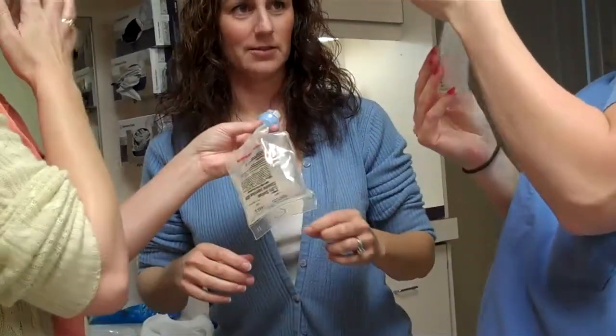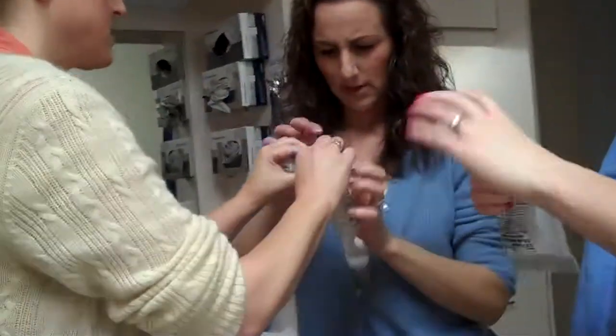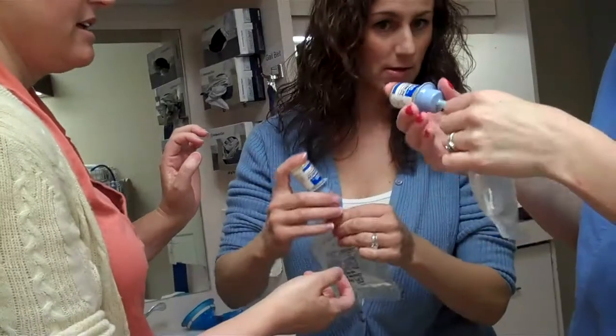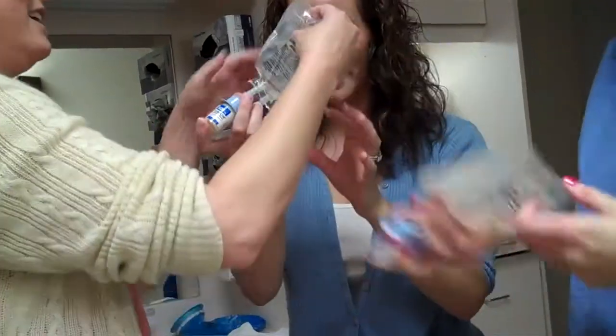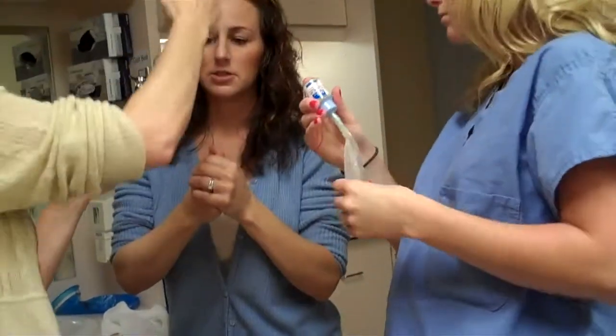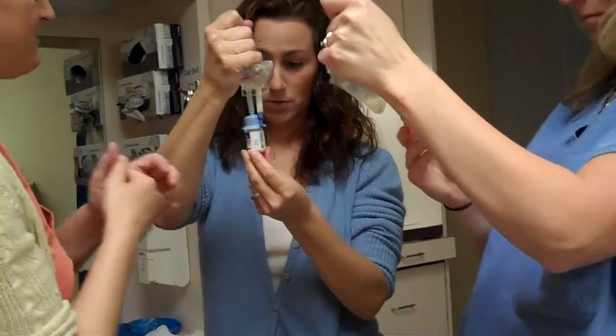And now you have to break this little blue seal. So you're going to grab right here and snap it. And squeeze liquid down into that bottle. See how I'm squeezing? Yeah, because it's just powder. You have to dissolve the powder.